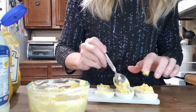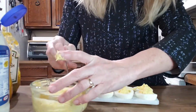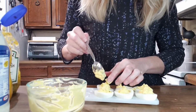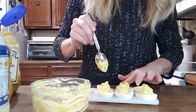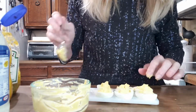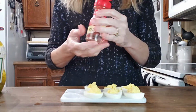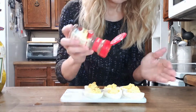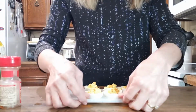use a gadget. You can put this in a little, like a cookie decorator, like an icing gadget where you can squirt the icing on. I don't know what to call that, but I have done that before too, if you want to make them fancy. But they came out really nice, and then I just sprinkle it with paprika on top. That's what gives it that really pretty look, I think, and it tastes so good. These came out so good.